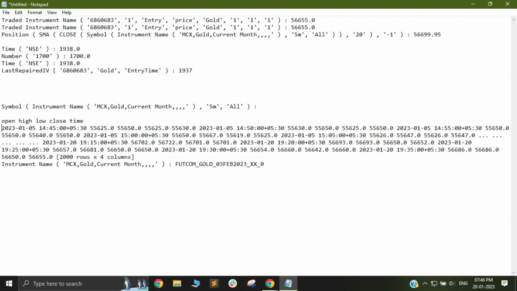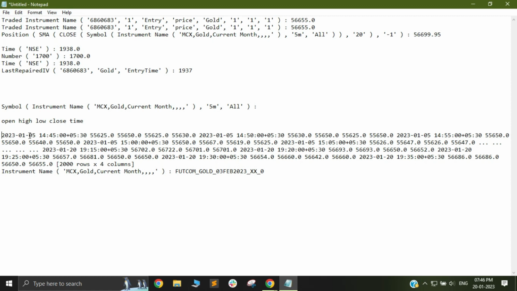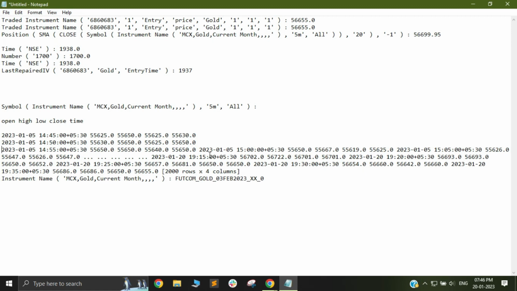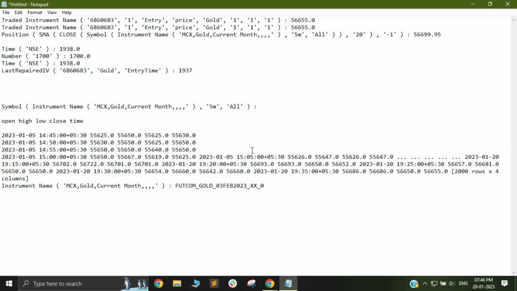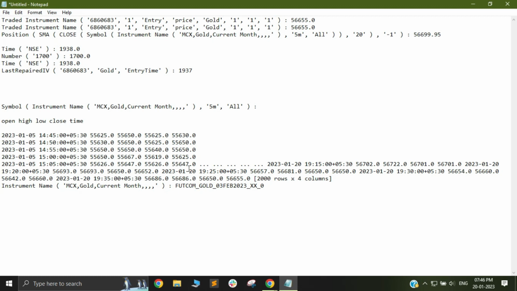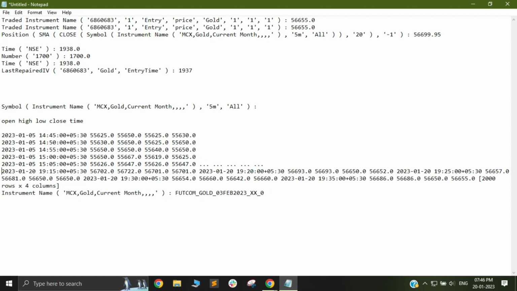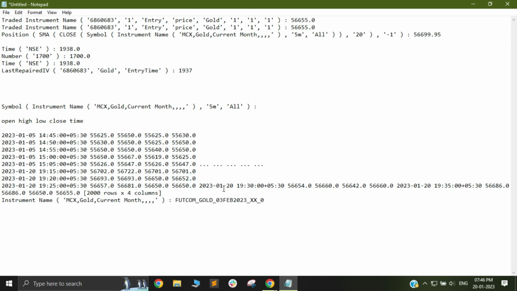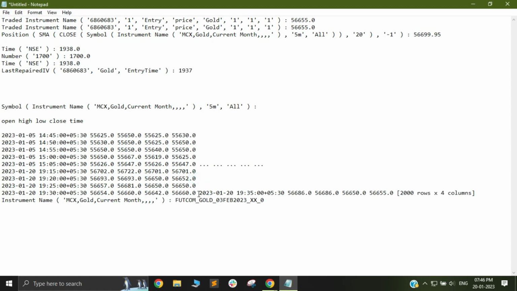Now you will see that there is a pattern that emerges. First is the date of that particular day, then you will see the time, then you will see some numbers, some values out here, and after those values the date again starts. So every time I see the date, I'll just press enter so that I put it on the next line. So basically what you're doing is you're getting the data feed out here for whatever instrument you have used.